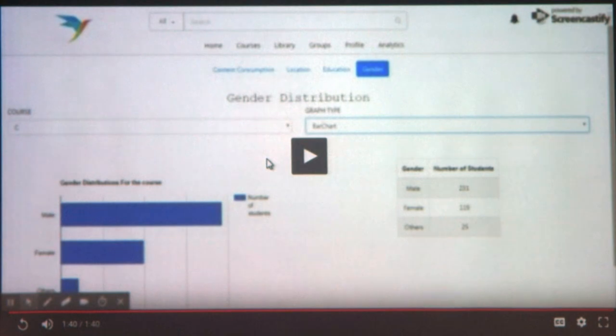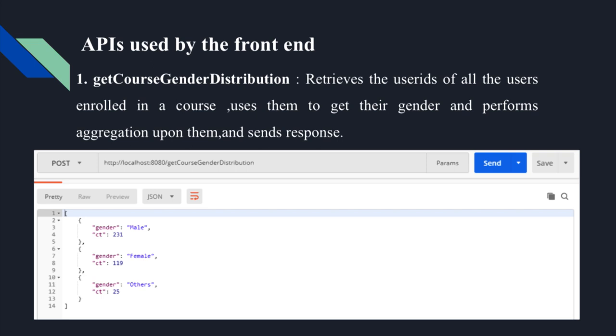These are screenshots of various reports being generated. Coming to the back end — I created an Express-based Node.js server that accepts all requests. All API calls are POST requests which take a user ID and, after login handshake, a session token. This session token should be sent in the header along with the course ID and the X-user-authentication token. The problem with Cassandra is it does not provide any joins, group bys, or any kind of aggregation, so we have to do everything programmatically.